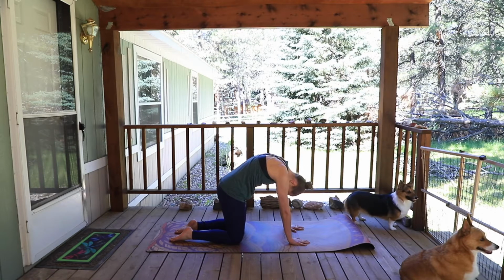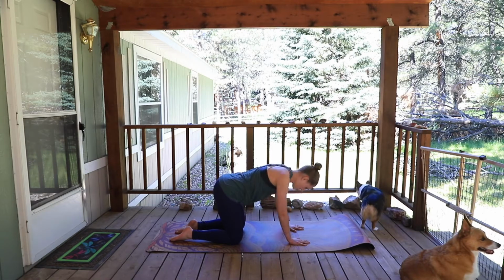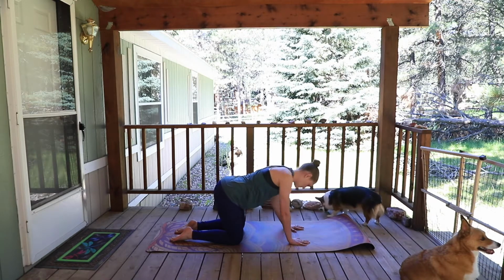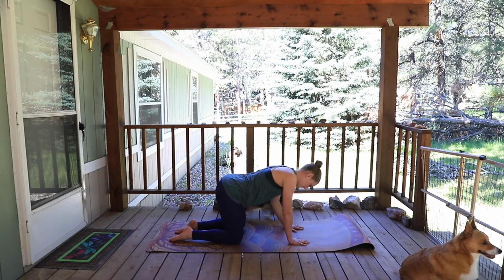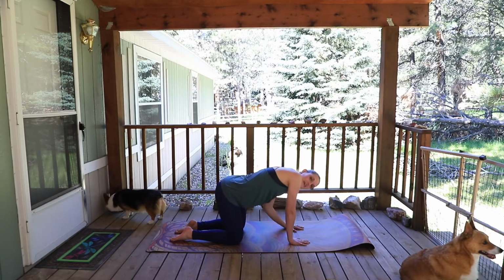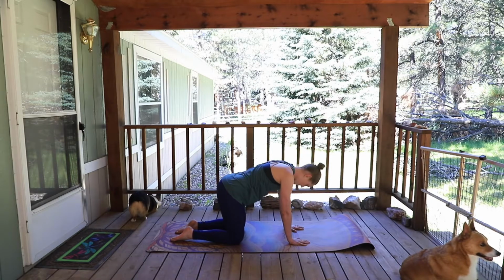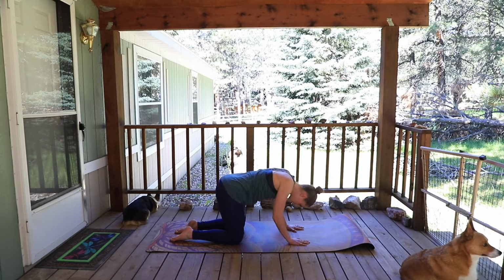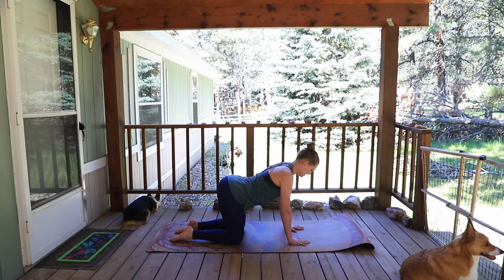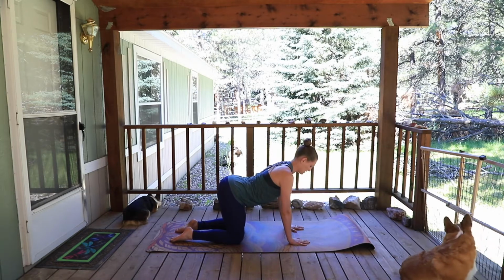And as I always say, if you want to throw in some side-to-side movements here, you sure can. Ooh, I can feel that in my hips, actually. I do side-to-sides for my shoulder blades, but my hips are pretty tight today, so it's doing all the things. Couple more rounds. Really working into your spine.